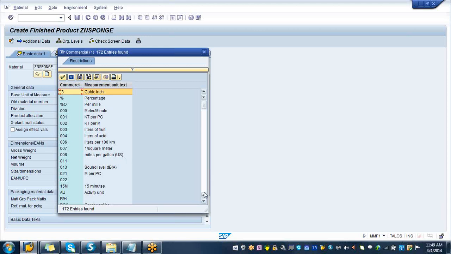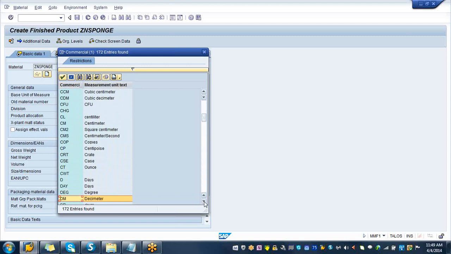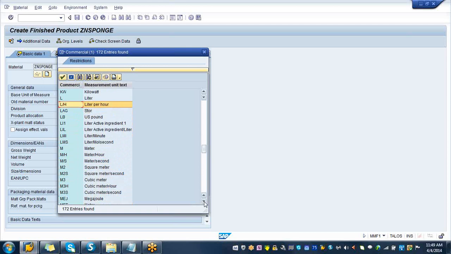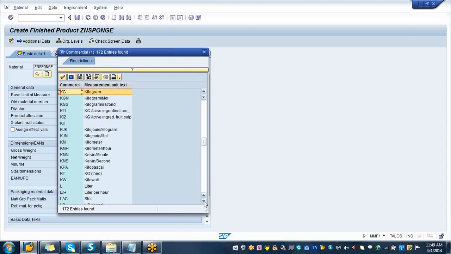You can see kilogram. A, B, C, D, E, F, G, H, I, J, K, M. You have gone too far. Okay, there it is.